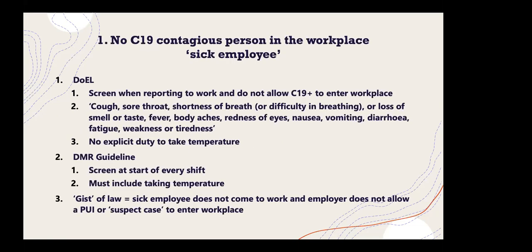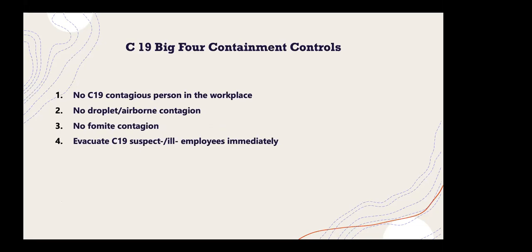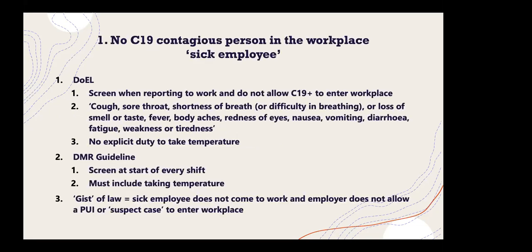Now, if you just go back there, the contagious person in the workplace, that's number 1: we don't want a contagious person, a sick employee, in the workplace. What does the Department of Labor say? The Department of Labor says you must screen when reporting to work and not allow a COVID-19 person to enter the workplace. And the screening has this long list of symptoms given out by the Department of Health through the NIOH, and those are those. Do you cough? Do you have a sore throat? Do you have shortness of breath? I'm not really going to go through them all again, but there they are.